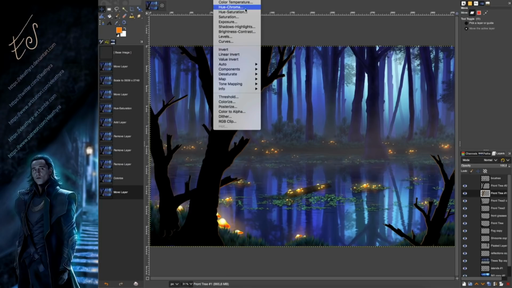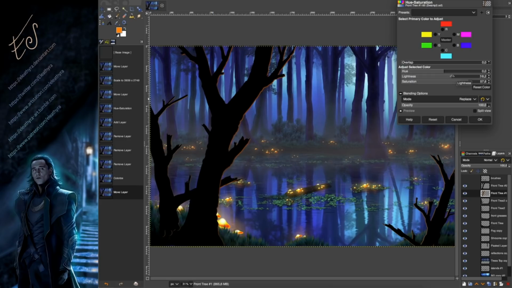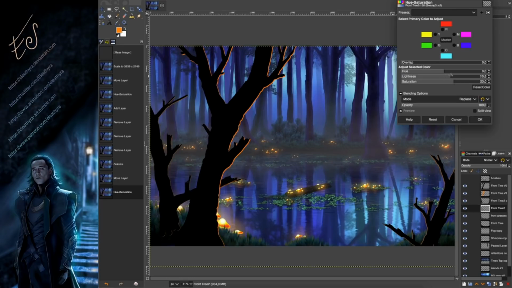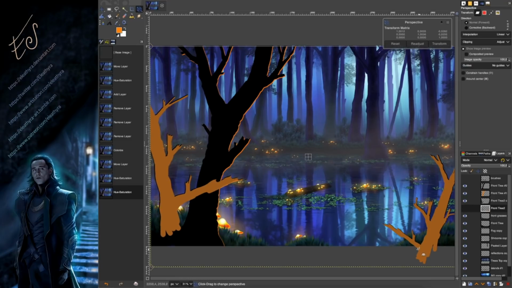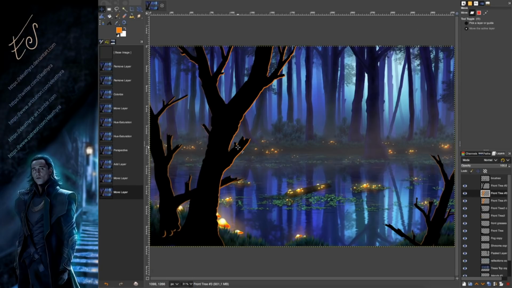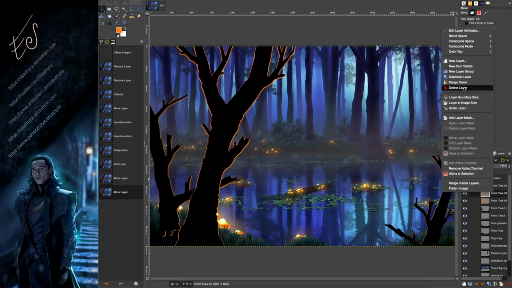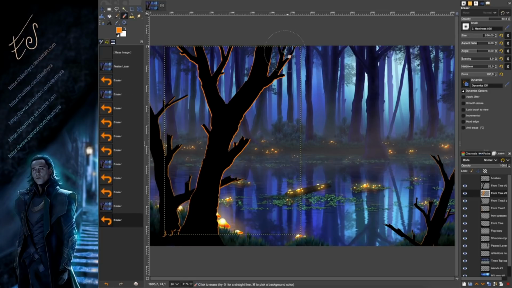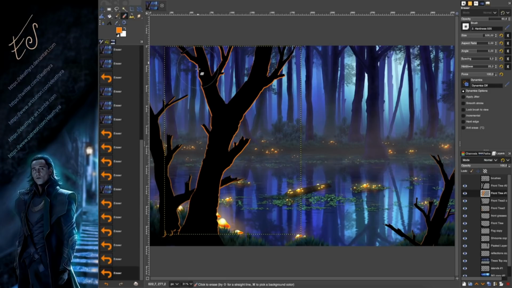Copy it, colorize, make it a bit lighter, change the tone, the hue, and the saturation so we have an orange tone. This is like the light from the mushrooms that will fall onto the trees. Of course, that doesn't look too natural right now. I will also use the perspective tools so it sticks out in the right places, into the direction of the mushrooms.